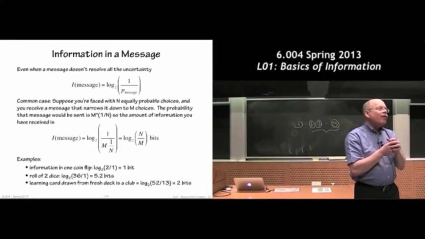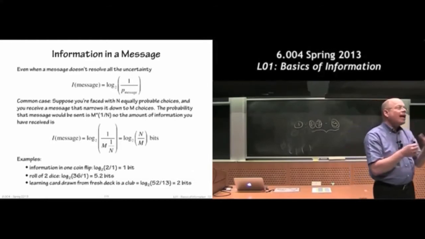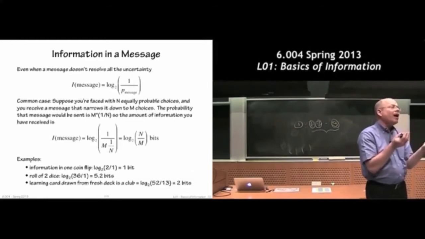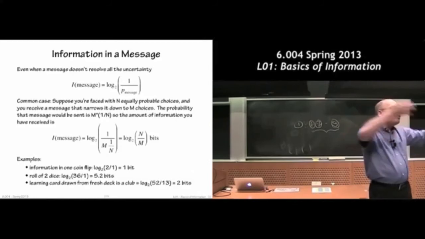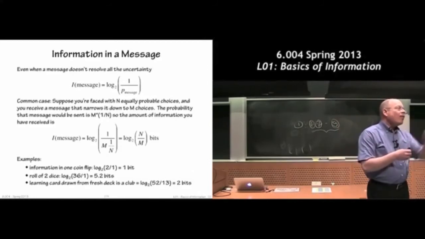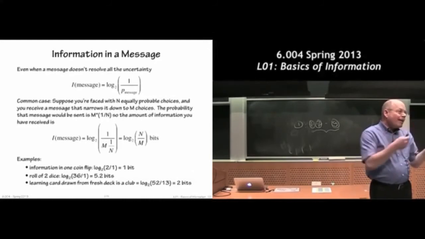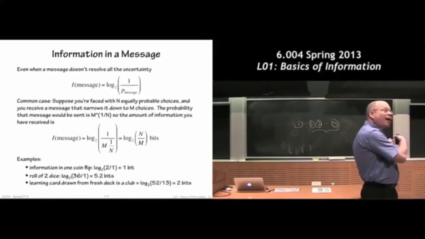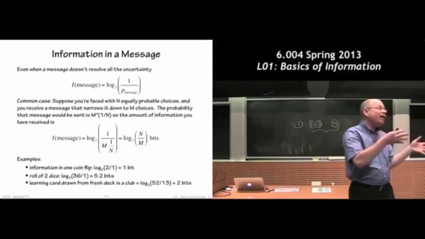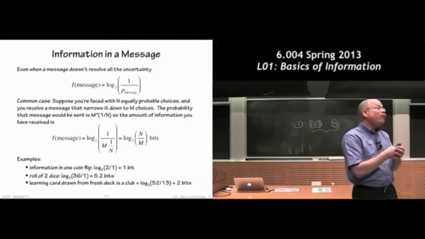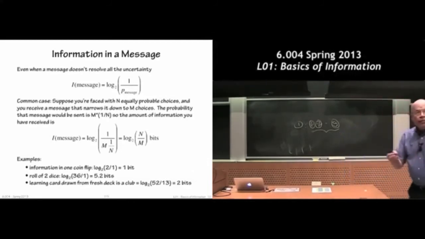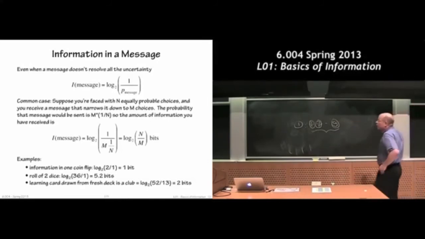Right, so this tells me, on the average, how much information I need to send. Suppose I had to encode 10 rolls of the die and come up with a message that told you 10 outcomes. Well, if I was using 6 bits for each of the messages, I might have to send you 60 bits. This suggests that I might be able to find a different encoding for those 10 outcomes that was closer to 52 bits. Right? And you'll see that theme crop up again.